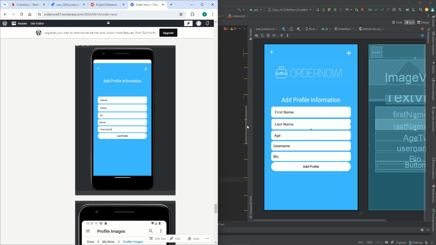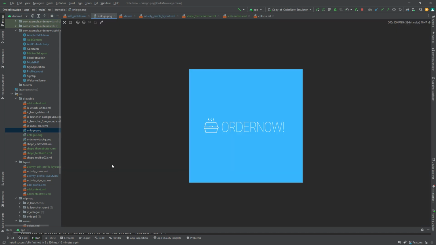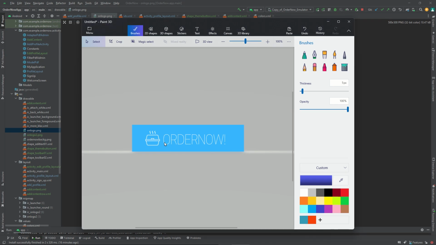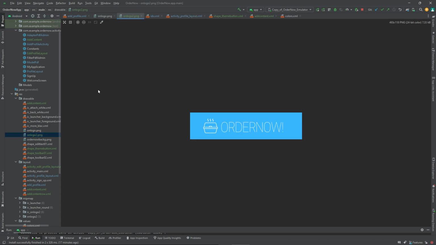Now it looks like this, and at first I had an issue adding the logo because I was trying to use this image. Instead, I just took this image and cropped it like this, and then I was able to use it and resize it correctly, and was able to add it across a couple of screens.